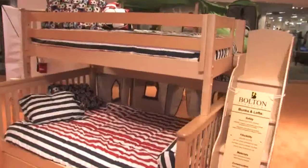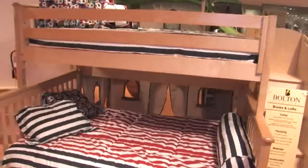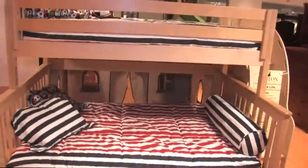When it comes to our children's furniture, we want something that's safe. We want something that's going to last, too, because we know how children are. And we want something with style, and you've really brought that together in all of your collections. Tell us a little bit about your company. Bolton Furniture is the sister company and import division of Vermont Precision Woodworks. Between Vermont Precision Woodworks and Bolton, we've been either manufacturing or importing product for over 25 years.